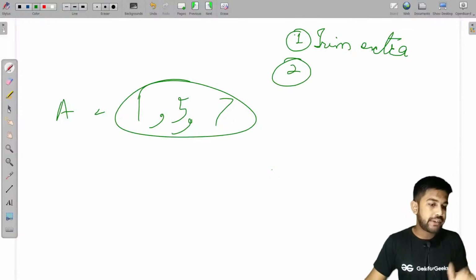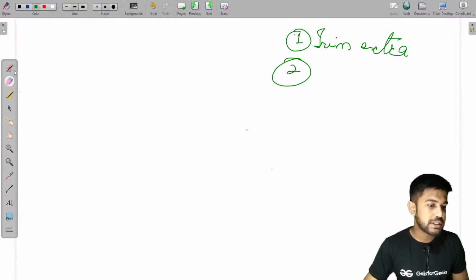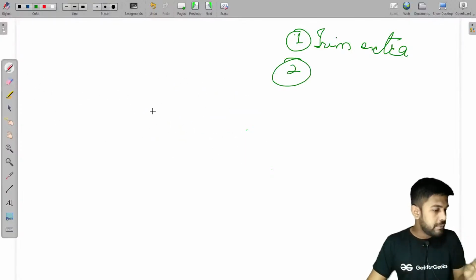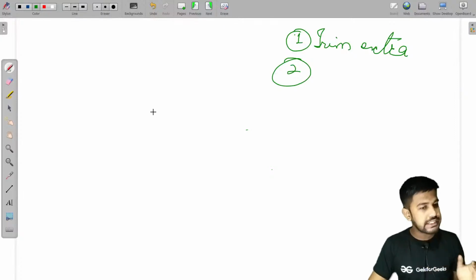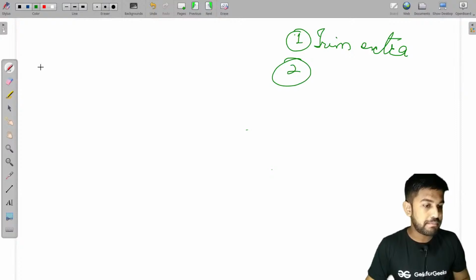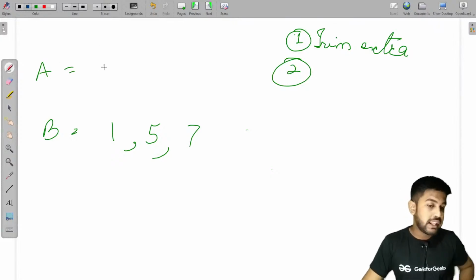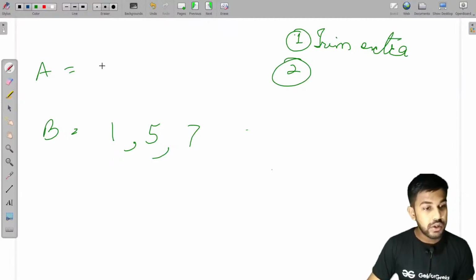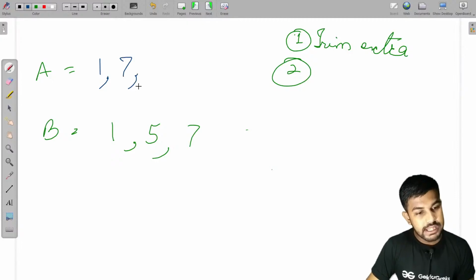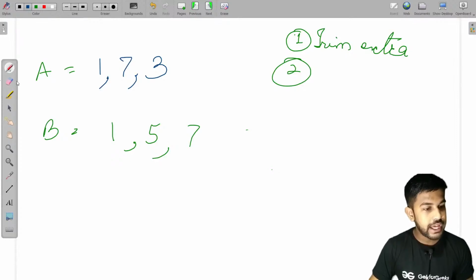Suppose we have trimmed the elements which are not there in B. Suppose after the trimming part, the elements of B are 1, 5 and 7, and the elements of A can be like this: 1, 1, 1, suppose 7, and it won't be having the elements which are not there, and suppose again I have 1, 5 and then again 7.